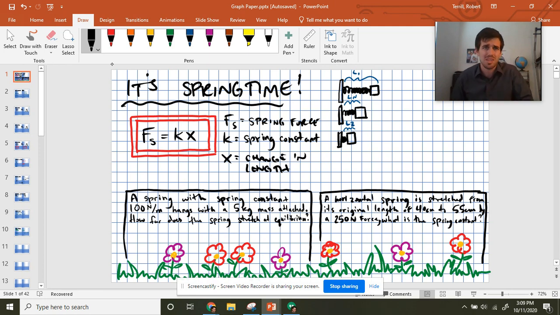But the most important thing, the part that students really get tripped up by, is this part right here, the change in length part. Because we're not describing the length of the spring when we say x. We're describing how it changed from what I'm going to call the natural length. So I've drawn that natural length right here. Imagine that I have a spring sitting horizontally with a mass attached to it just for convenience's sake. If I just leave it alone, the natural length is where that spring wants to hang out. That's where there's no stretch, no compression. It's just where the spring rests. So that's the natural length.